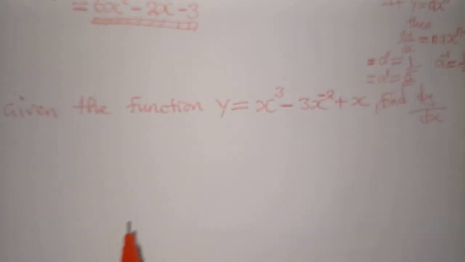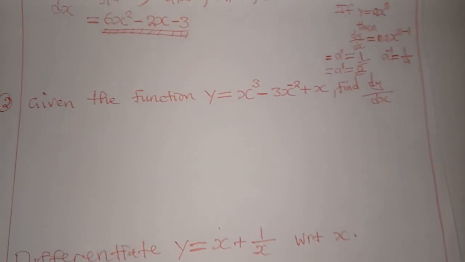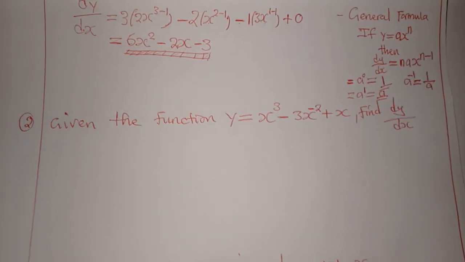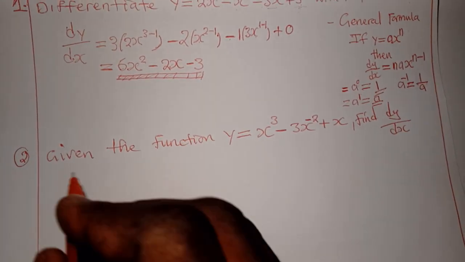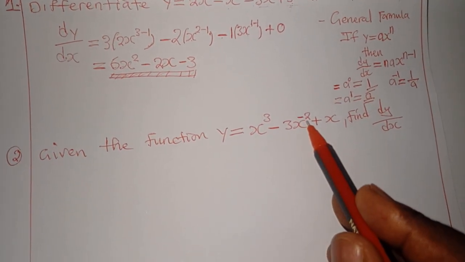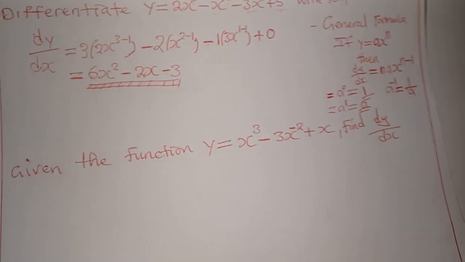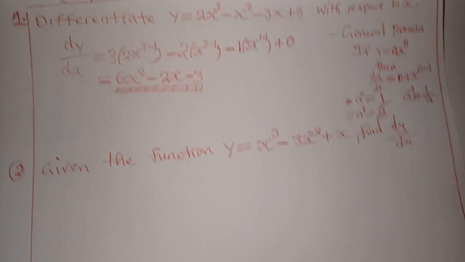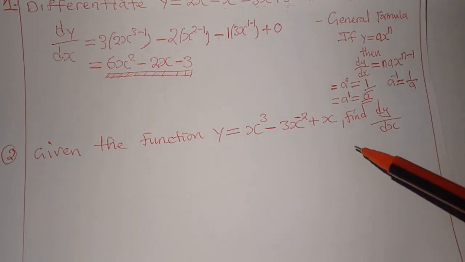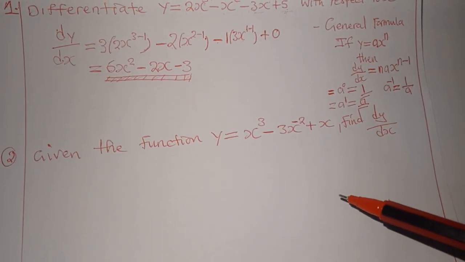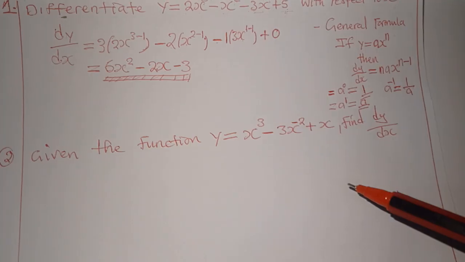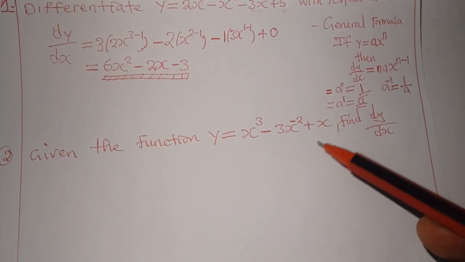Next, we have question 2 here. That is our question 2. Question 2 has a negative power, as you can see here. Remember, the basics is that when you are adding integers that have the same sign, you add and maintain the sign. So somewhere there, we're going to do that.